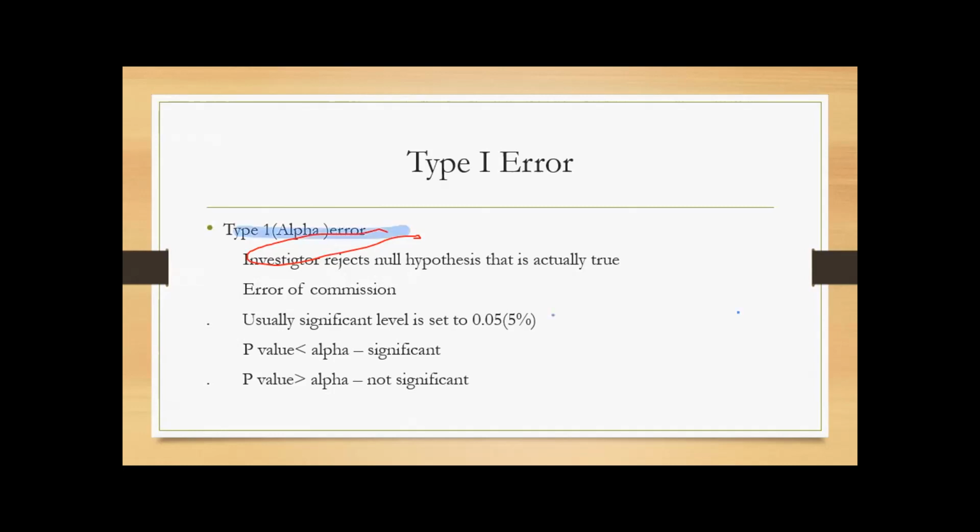When the p-value is less than alpha, it means that the p-value falls within the alpha range, and it implies that the result is significant, that is, the alternate hypothesis is accepted. When the p-value is more than alpha, it is not significant. It means that the value you obtain is more than the chance, so it is not significant.